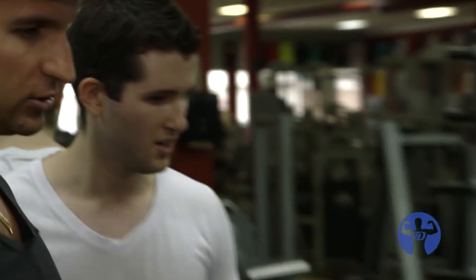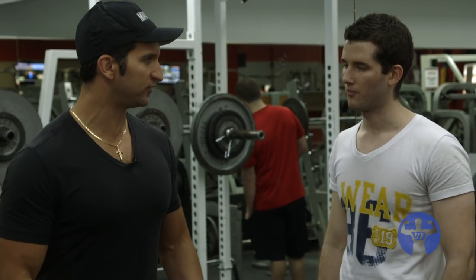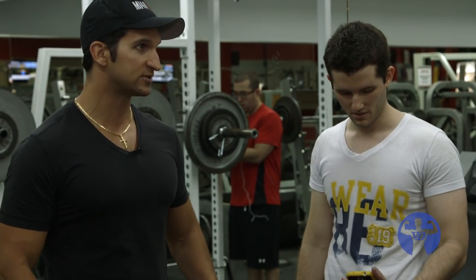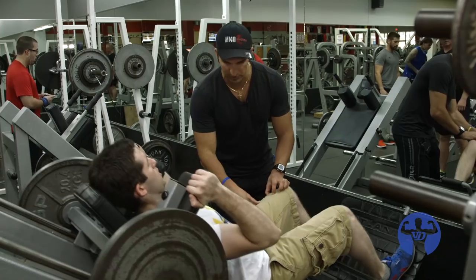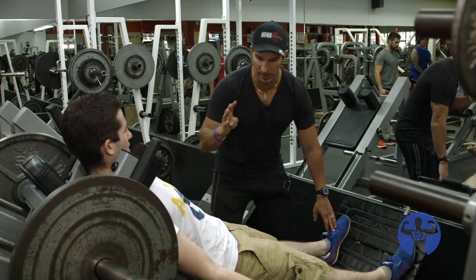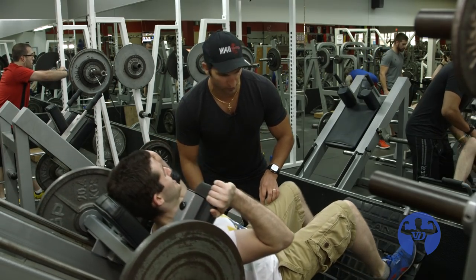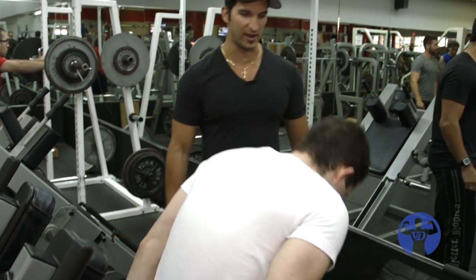Control it — control, control. Don't favor any one part of your foot; you've got an entire foot, use it all. The more you control the weight, the more you'll be able to challenge your muscles. There's nothing wrong with going deep, but are you still engaged? Are the muscles still being contracted? You can go super deep but if there's no contraction, it's not on the quads — it's getting dumped into your tendons and ligaments, everywhere but the quads. So if this is a quad workout, we need to work out the quads. No rest at the top — keep the weight moving and contract. I gave you a six to eight rep goal and you did like 14 reps, so you're sandbagging it — add more weight.